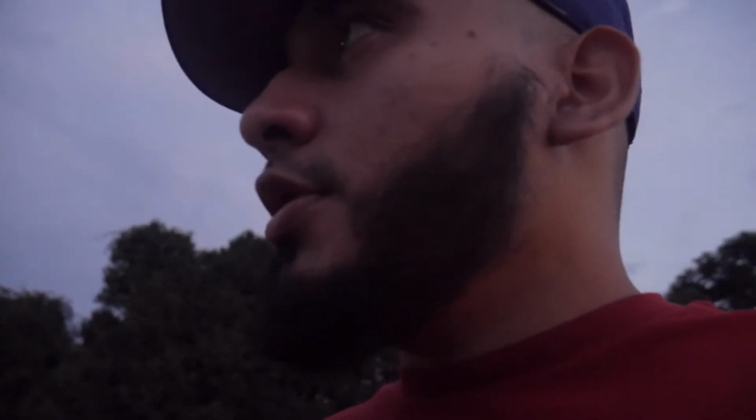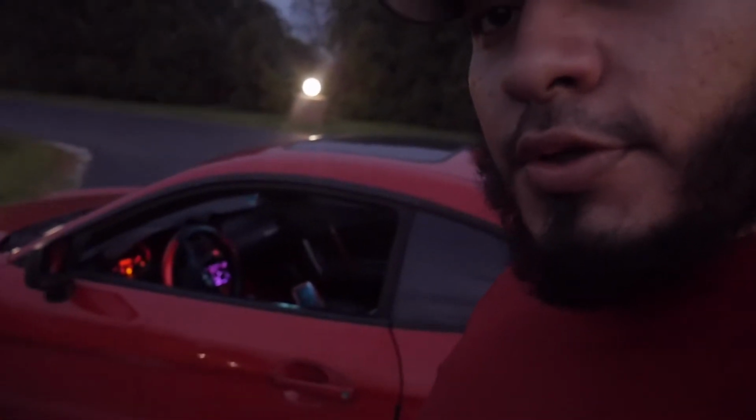Been dealing with a check engine light and an ABS sensor that I have to take care of because it needs to get inspected. And over here in the US, if you don't have it inspected, well, you're looking for trouble. So that's what I've been doing, man, because this is my freaking daily driver, so I gotta take care of it.